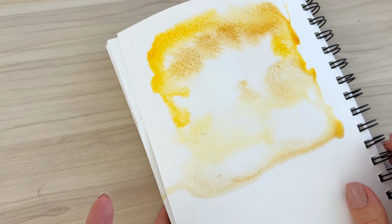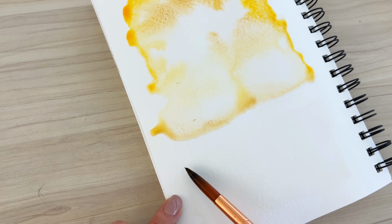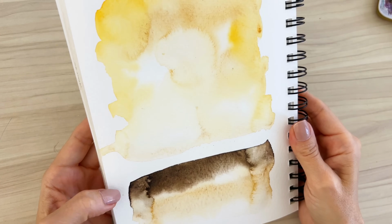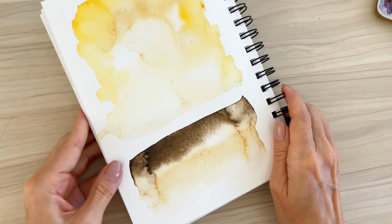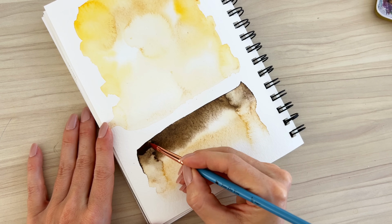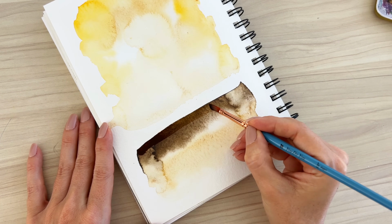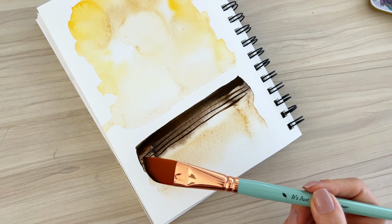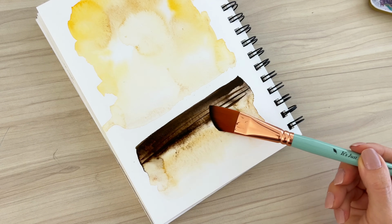I painted a second rectangle at the bottom of the page, and then again I added paint on top and let it move. This is how that first step dried, and again I'm just going to follow my inspiration on top of the stains and do whatever the shapes inspire me to do. I thought I would paint some lines on the bottom square, but I didn't really like how that was looking, so I just took a wet brush and went over that.